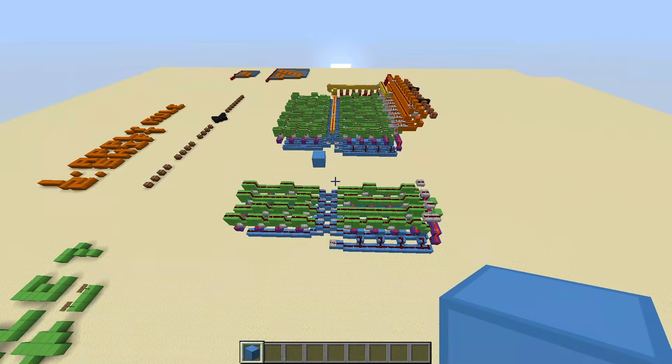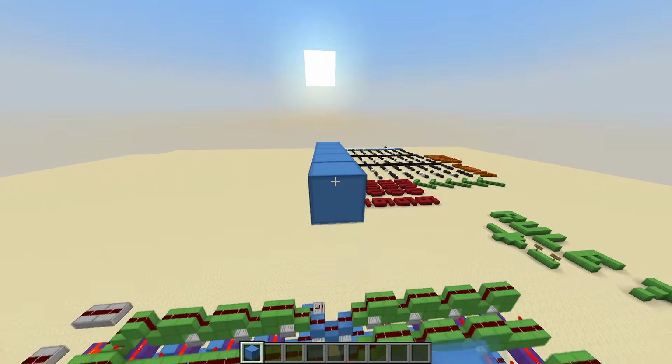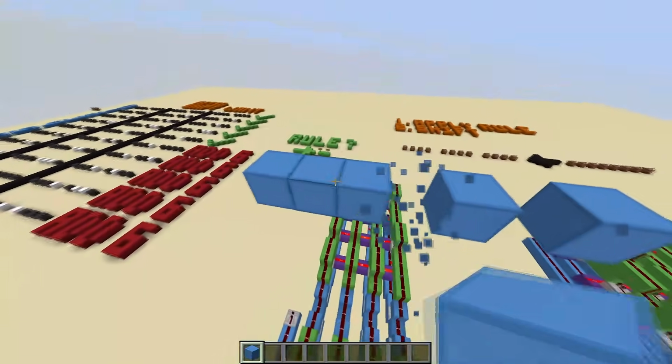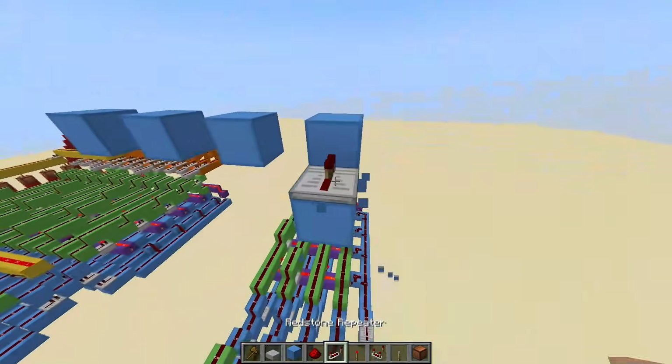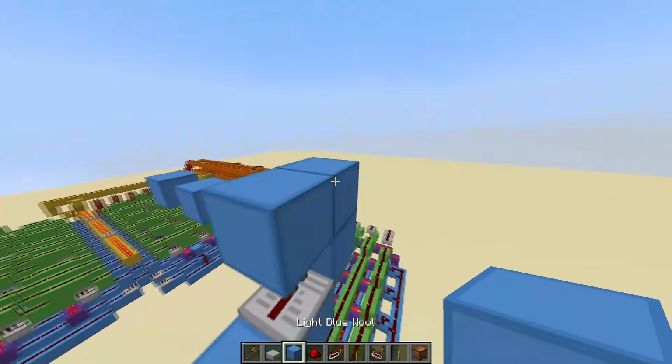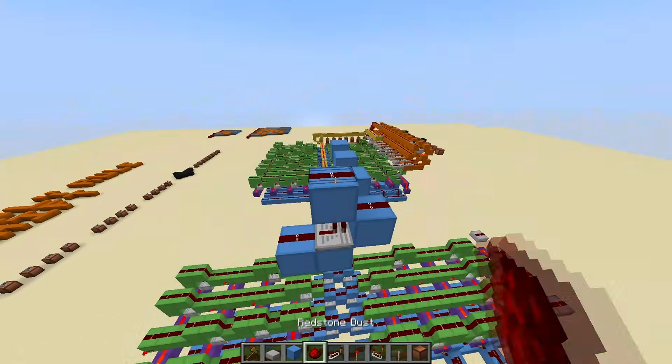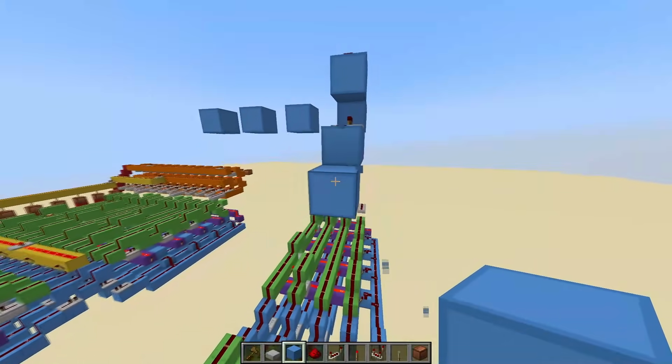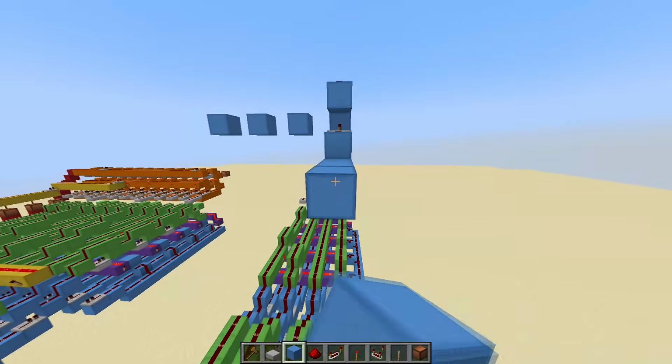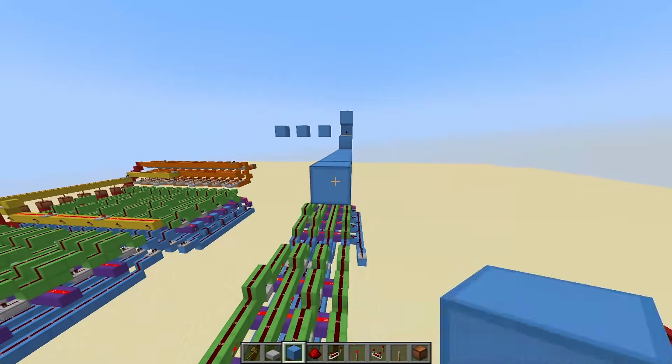Alright, let's implement this into Redstone. You're going to start with 4 blocks with a space in between them, like this. Then you're going to put a repeater here, a block here, another block here, and fill everything with redstone. Now take this guy, go down 1 block, and we're going to make this go 1, 2, 3, 4, 5, 6, 7, 8, 9, 10.